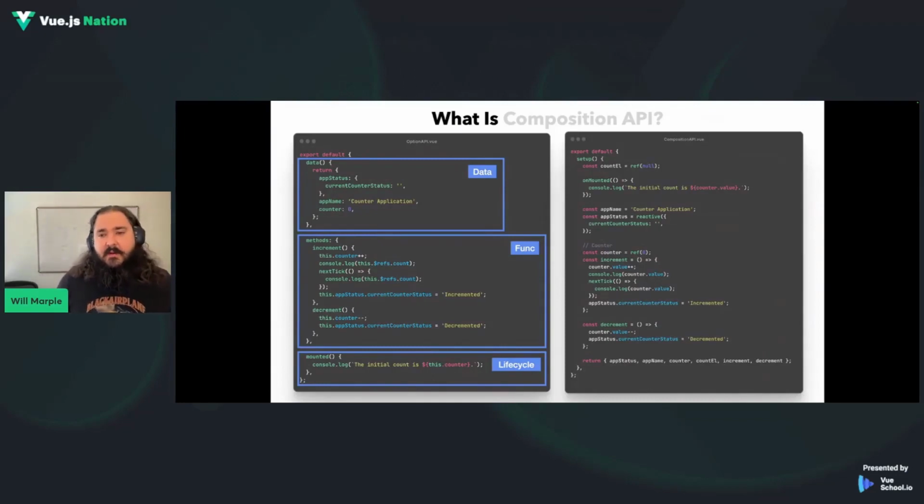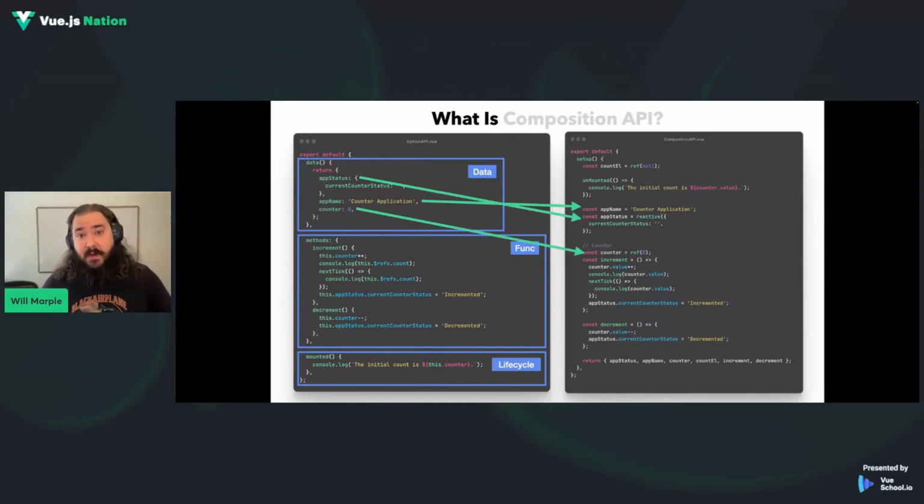And as I was learning it, I found that there is a convenient way to find opportunities for refactoring existing components and moving some of that functionality into Composition API as I go along. So let's take data as an example. Data is no longer bound inside the data method from the Option API. In Composition, you're free to compose your logic in any way that you see fit.